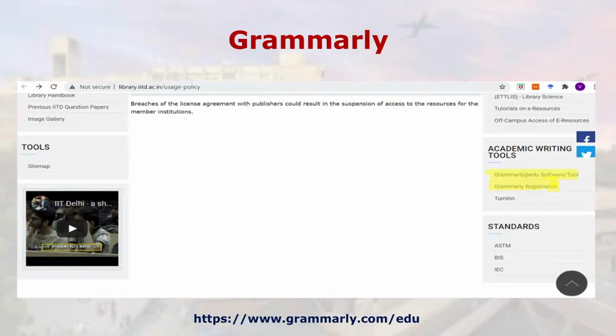Writing tool and plagiarism software. The Central Library has a subscription of the premium version of Grammarly software for unlimited users. IIT Delhi also has a subscription of Turnitin plagiarism software with admin right to Computer Services Center. You can contact the respective department for more details. You can also contact us for any plagiarism related queries.